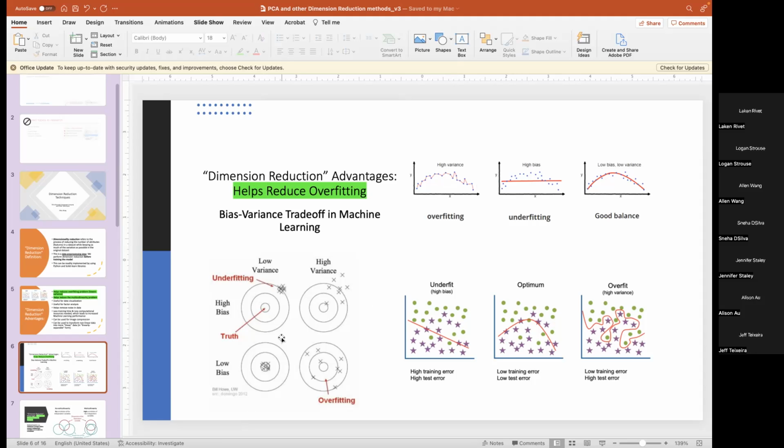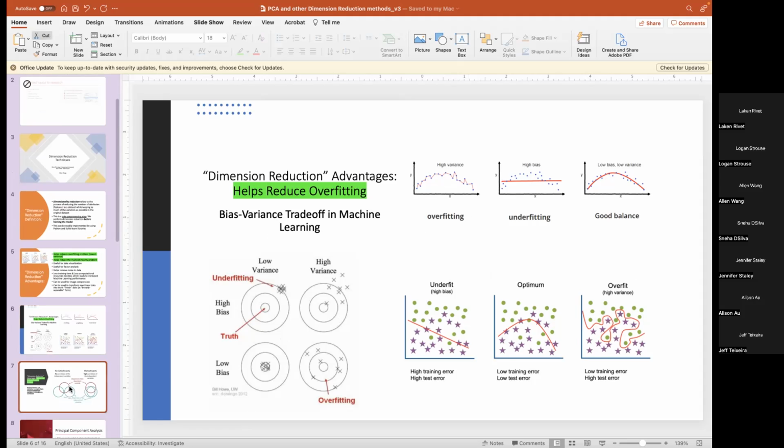We see the variations of that being explained here. For example, if we overfit, this model can no longer work for a lot of training data. So again, dimension reduction helps reduce overfitting.